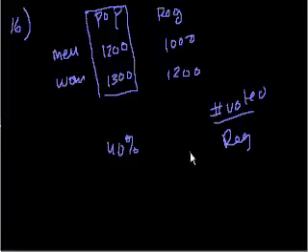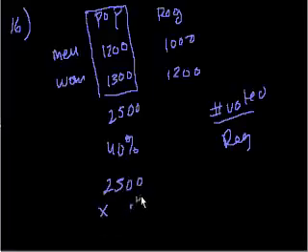So what's the number who actually voted? It's 40% of the voting age population. So what's the voting age population? Well, the total population is the men and the women, so that's 2,500. I just added these two up. And what's 40% of 2,500? That's 2,500 times 0.4. Say 4 times 25 is 100. Two more zeros, 0, 0. And then, of course, one decimal, so it's 1,000. So 1,000 people voted.